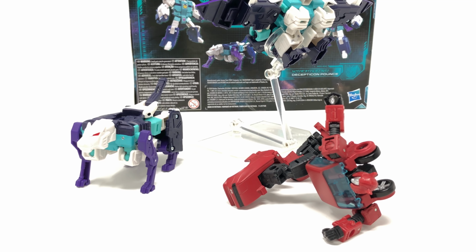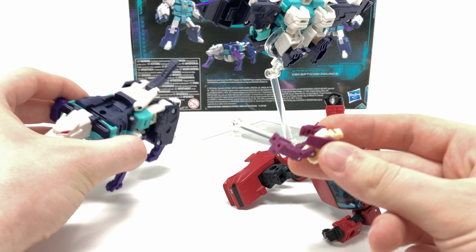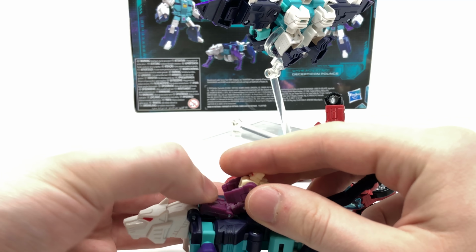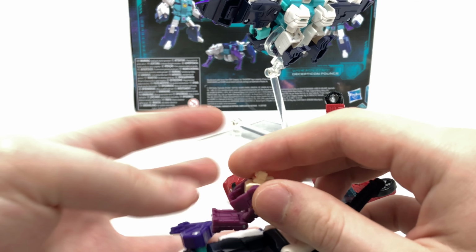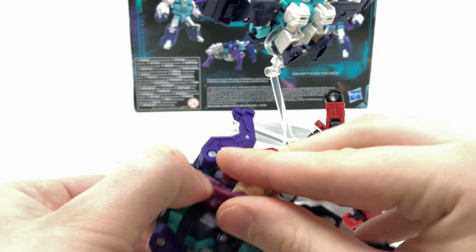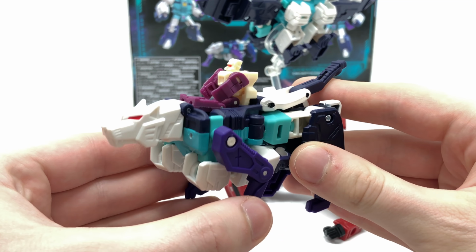Now, as these figures were released during the era of Titan's Return, they do also have the capability of actually being able to be ridden by one of the headmasters. So here I have got Baby Zarak, or just the headmaster of Zarak from the Titan class Scorponok, and you can of course peg this into the back of either of them. So just pegging him into Pounce, you can see the port there that just will clip into this tab, and there you can have a headmaster riding on the back here of Pounce.